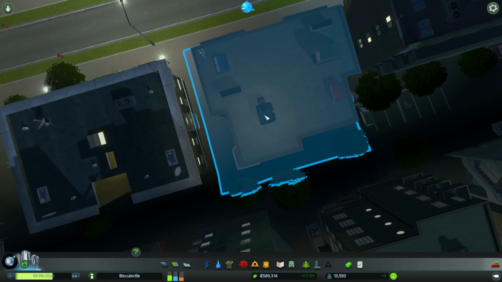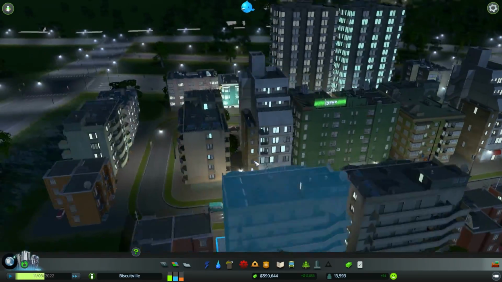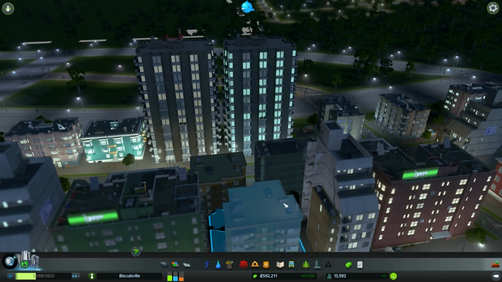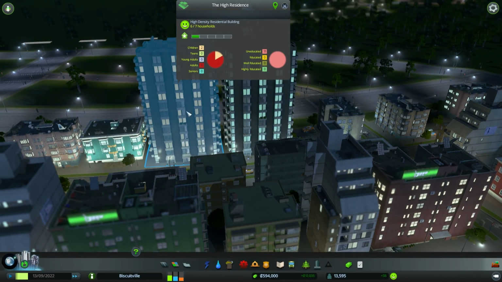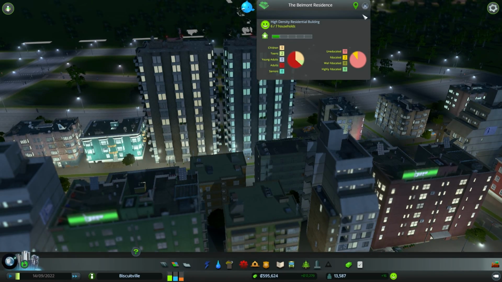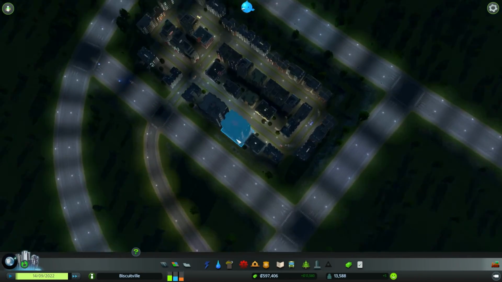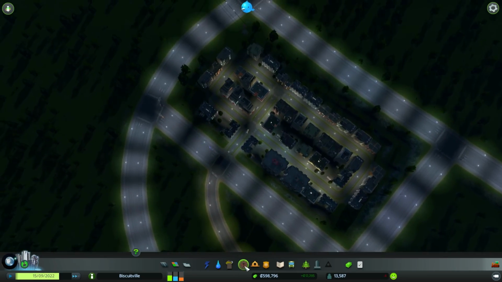Literally all they have is the one air conditioning unit on the roof, and that's all they have to enjoy in their lives. Look how mad that is. Oh, hey guys. I mean, they're definitely not going to get on with their new neighbours, that's for sure. The high residence, yeah, that is pretty high. It's pretty accurate, to be fair. And the Belmont residents are, well, they are soon going to make some enemies.